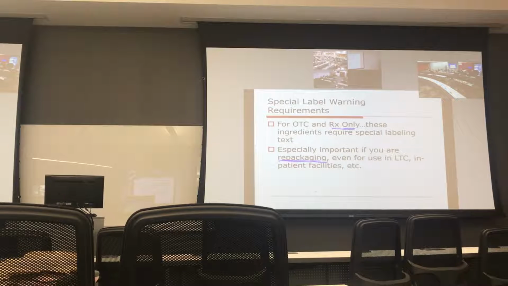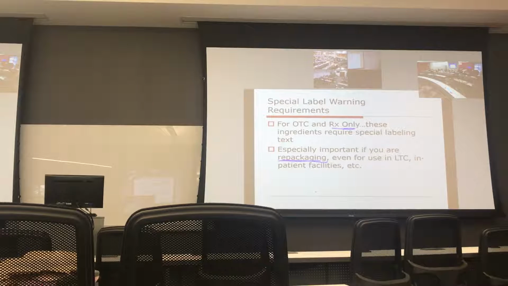The repackaging used to be done much more frequently. Even in community pharmacy practice, we would get things repackaged from the wholesaler. They would buy huge bottles of 5,000 of something and repackage them into hundreds or whatever. That became very difficult to do because they do have to reproduce everything that's on that manufacturer label. So luckily we don't see that as much anymore. But where you get into this is if you decide in your pharmacy practice that you want to repackage some OTC products, maybe house brand them or whatever, do remember that you have to duplicate everything that's on that manufacturer's package to be put on your package.